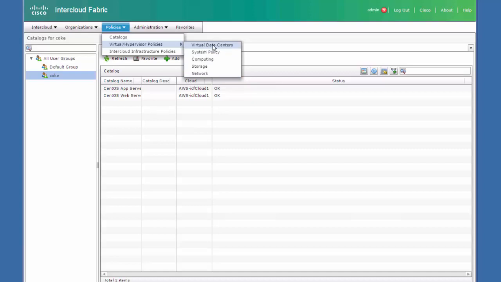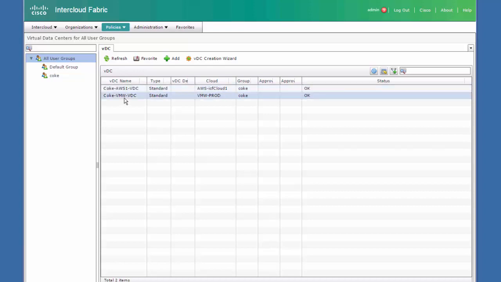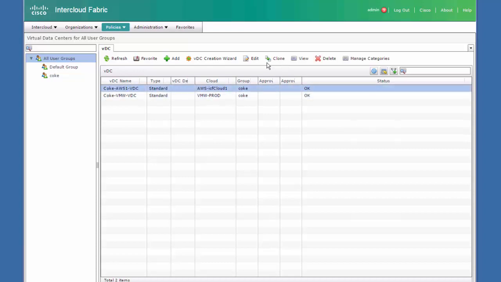the VDC concept also describes what the destination is going to look like. So which vCenter server or which VMware cluster, which port group, what storage, etc. And you saw that when I moved that VM back, it gave me those options. So here I have two VDCs created, two virtual data centers created. As you can see, there is a VDC for AWS and a VDC for my VMware data center, which is my private cloud. So I've created just two, one for public, one for private. So I'll open one up to show you a little bit in more detail.